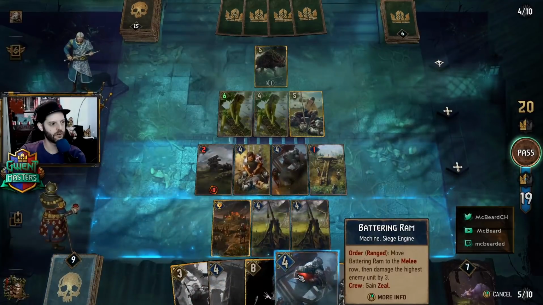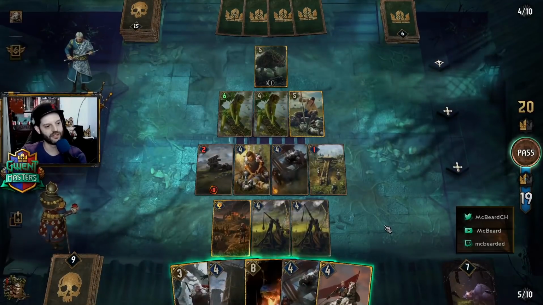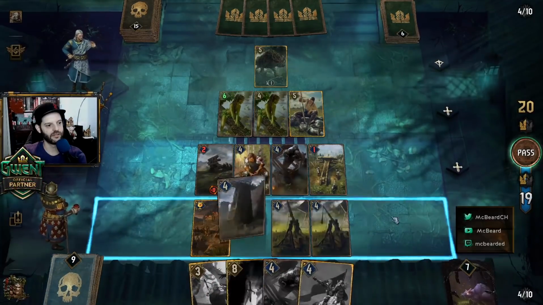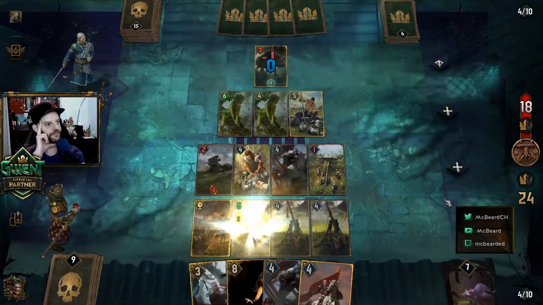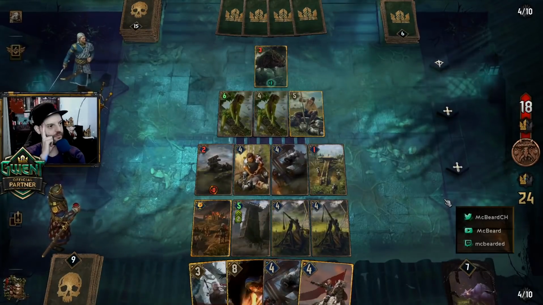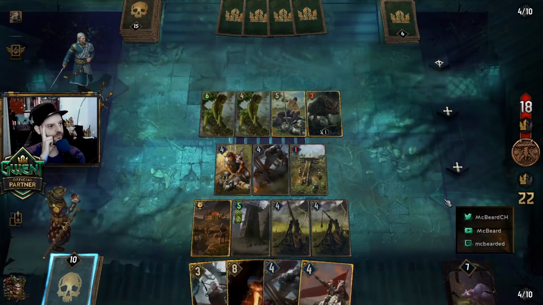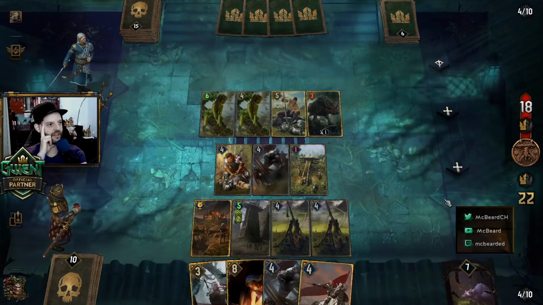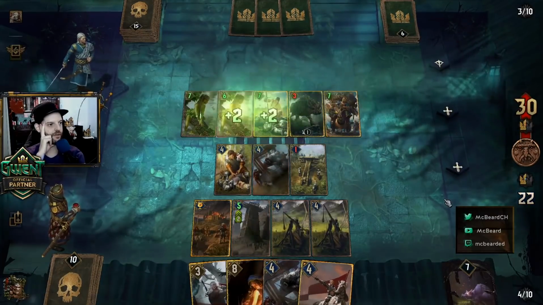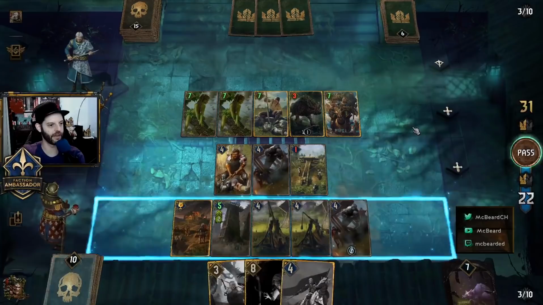It's bad for me to play the battering ram because I don't want to hit the thing that's growing, so. I'm pretty sure I should just be playing Ensays on that fledgling that's still alive. Barnabas. I think you really like this one. Now I can play Battering Ram because it probably doesn't matter.